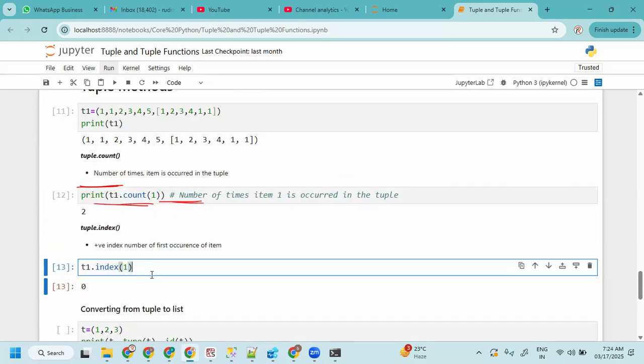You're asking, is 1 available or not? And in T1, only the first occurrence is going to be checked. You're passing the item, and it tries to get its first occurrence. So it gives the positive index number of the first occurrence of the item. If you pass 1, then it is saying 0 here.